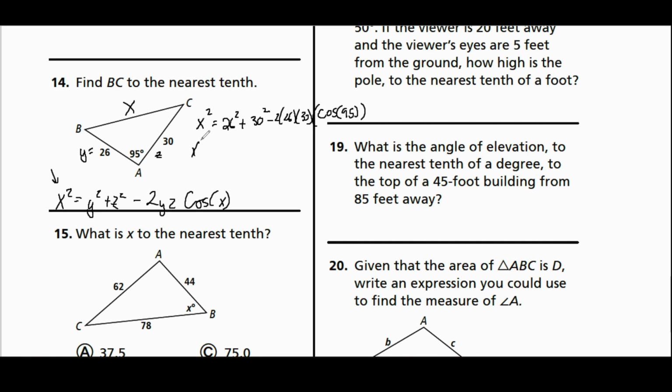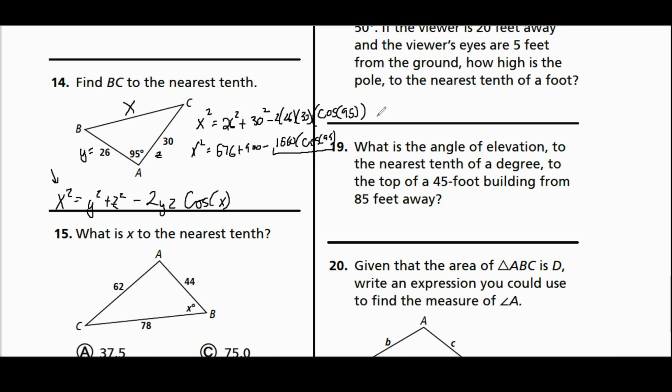This is going to give me x squared is equal to, it's going to be slightly over 625. It should be 51 more than that, but let's see what we have. 676 plus 900 minus 52. So now I'm going to do my minus 2 times 26, which is 52, times 30. I have 1560. I'm going to go ahead and write this out. I'm not using any ink to do that, so it's not being wasteful, but I want to make sure you see what we have here. Now I have to punch this in.